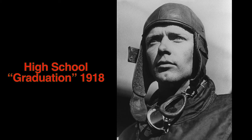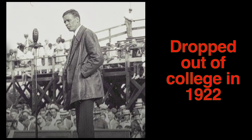During the same year airmail started, Charles Lindbergh graduated from high school. Actually, he volunteered during the last year of World War I for the Farm Service Program to gain the credits needed to graduate. He enrolled at the University of Wisconsin to study engineering. He never earned a degree, leaving school in pursuit of his passion for aviation. History will not question that decision.